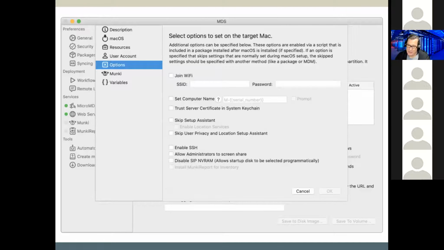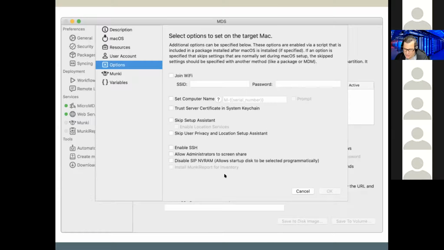You can also set up options on the target Mac to join Wi-Fi, which is great if you install Monkey and Monkey Report. It'll automatically be on Wi-Fi, ready to do that. Computer naming was another great one. I had basic computer naming, and I was sat down and had it explained to me how important computer naming is for setting up machines. And so now we do variable substitution, and we can prompt the user for the computer name as well, and we can pre-fill it in. So we actually added pick boxes now, so you can choose from different things, not for the computer name, but for different options.